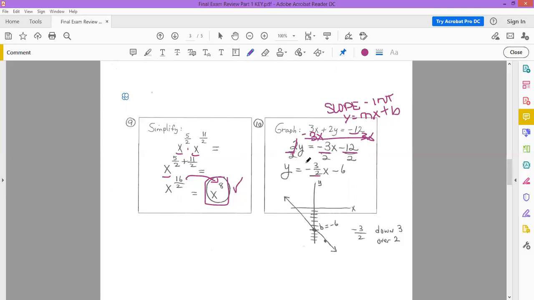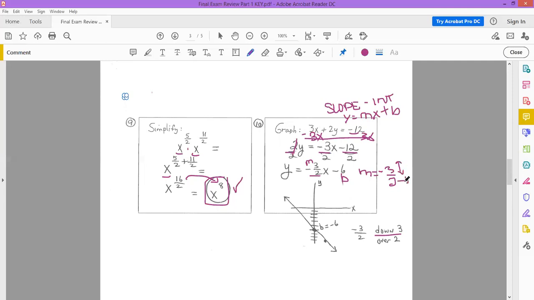Now, the slope, which is the number that's in front of your x, and the b term. So your slope is negative 3/2. That lets you know that you're going to move down 3 spaces since that numerator is negative. Remember, your numerator tells you which direction to move on the y-axis. So either you're going to go up or down. If your sign is negative, you move down. If it's positive, you move up.